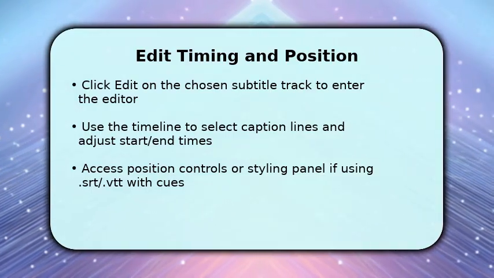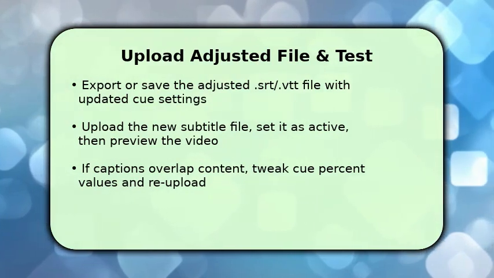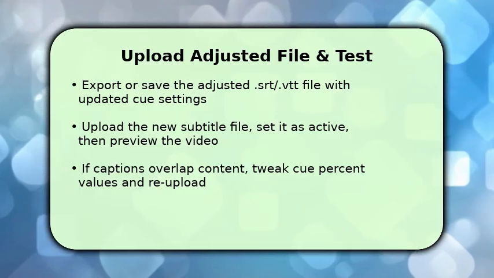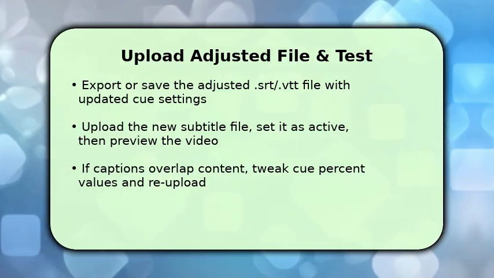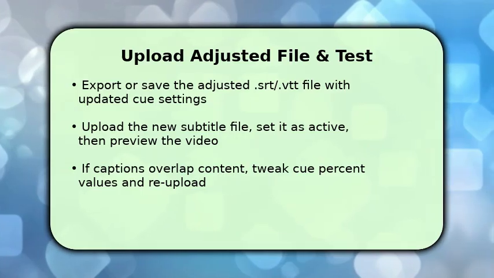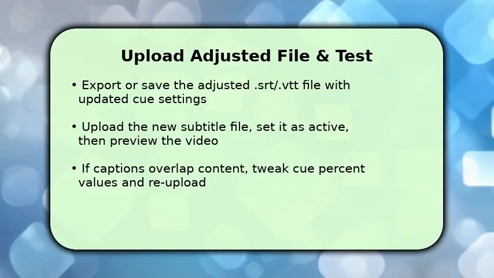To finalize, export or save the edited subtitle file containing new cue position values and upload it back to the Subtitles tab, making it the active track. Preview the video on desktop and mobile to confirm captions appear in the intended area. Different players treat positioning differently, so test both.